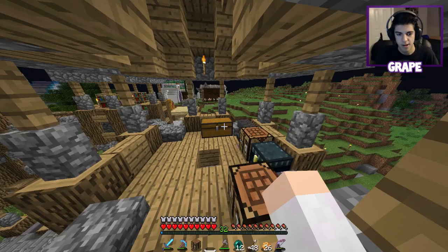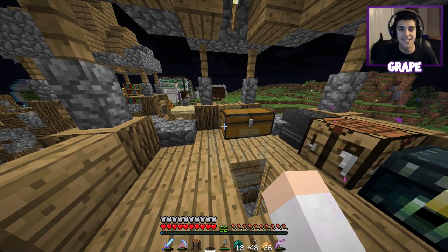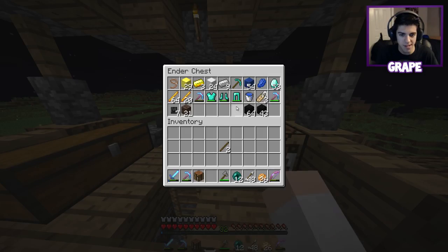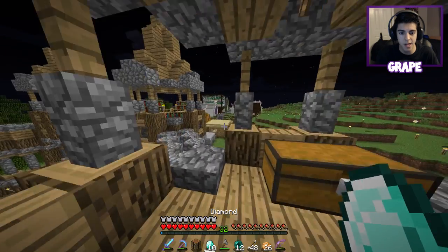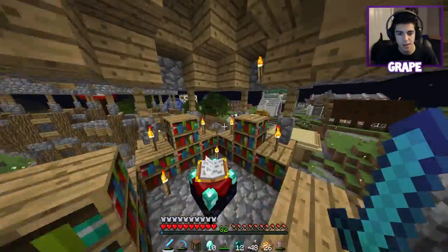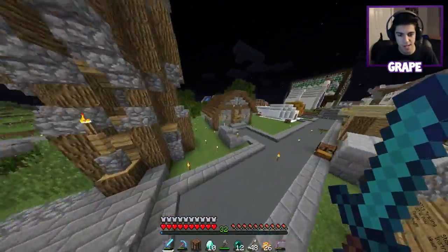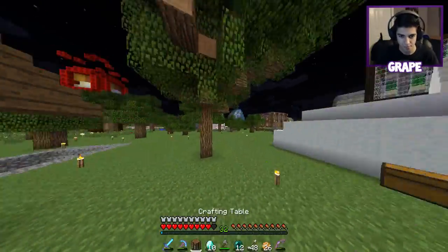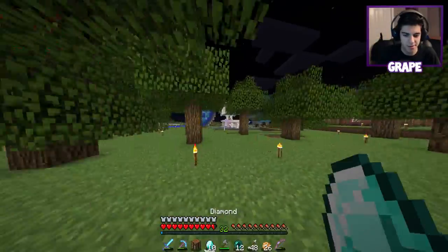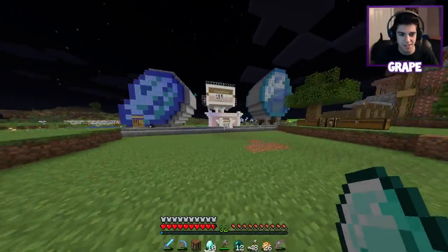All right, actually, before we go ahead and start on the spawn shop, we do need to pay Graser back for all that iron I took. I think my IOU sign is still at his iron shop, but we do owe him 10 diamonds. A lot of you said the prices have gone down, but I do not know for sure. So I'll ask him myself, but for now, I'll just pay him 10. If he lowers it, then, you know, I'll take the 5. But I'm going to go ahead and pay him here, so you guys knew I paid him. I didn't just steal his iron, all right?